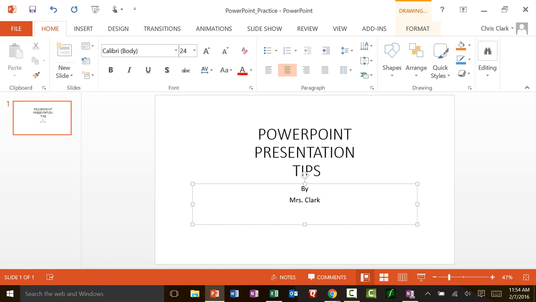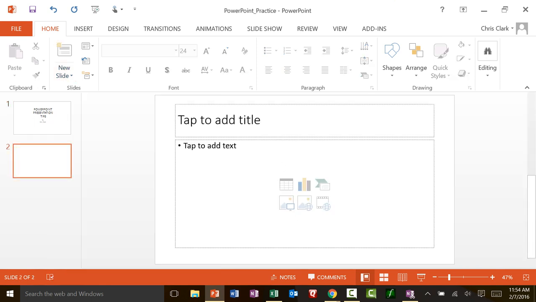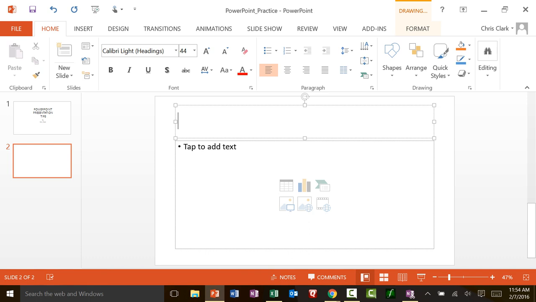All right, now we're ready to add a new slide. So I'm going to go up to the new slide, click on the drop-down menu, and you can see you have a list of different types of slide layouts. We used the title slide in the first one. For this one, I'm going to add title and content. Now, usually for each slide, you also want to have a title. So we're going to talk about our PowerPoint presentation tips. And the first one is going to be fonts. So again, in all caps, I'm going to type fonts.